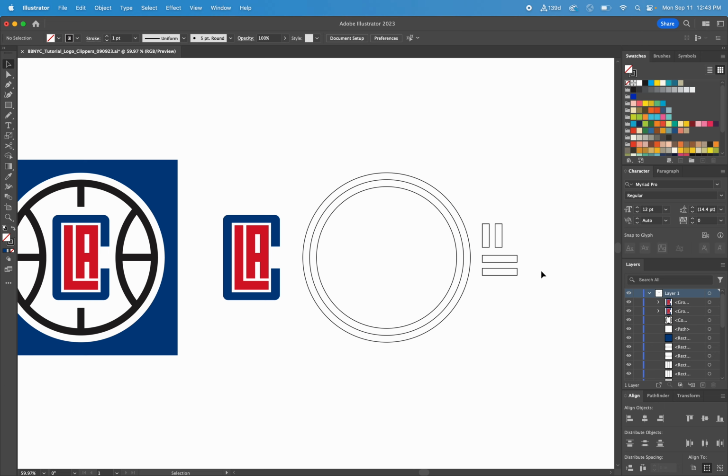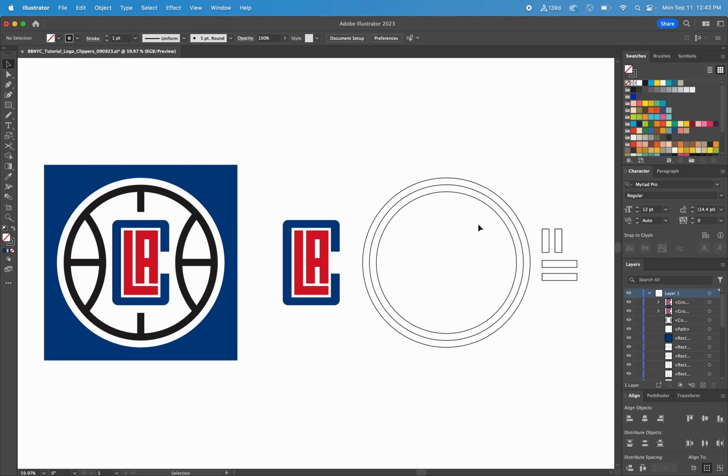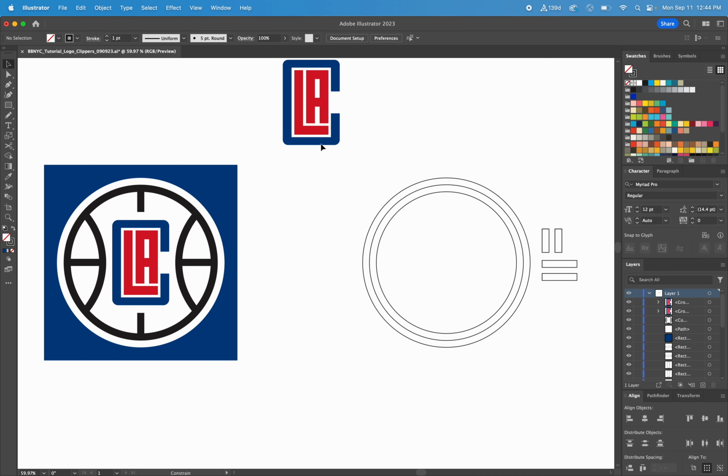So this is just three overlapping circles that we're going to use to create this basketball icon here. I'm going to move this out of the way for a minute, and then you notice there's some notches coming in from the top and the bottom, the left and the right. So really, it's just about putting this up here, putting this here, putting this here, right?